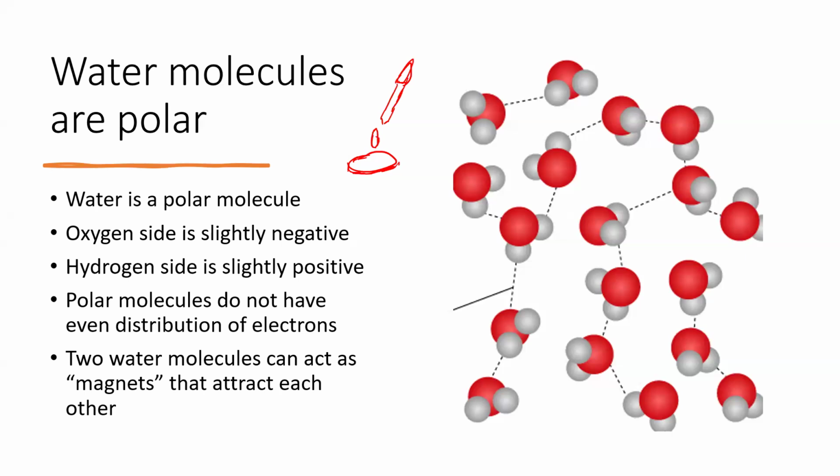So let's just, in our mind, visualize this. Let's say I take a table here, and then I ask 10 of you to stand on the table without falling over. In order to achieve that, you probably have to hang on to someone to prevent them from falling over, right? Okay, and that's exactly what's going to happen when you put water onto the coin. It's going to form a dome shape, the water, okay?